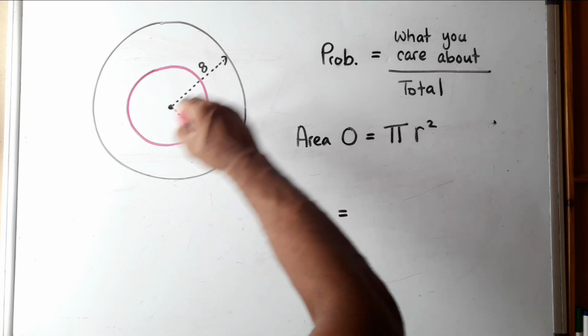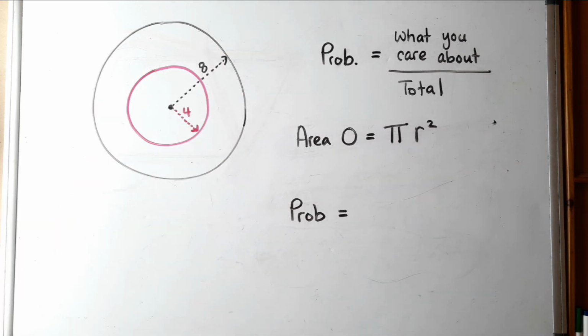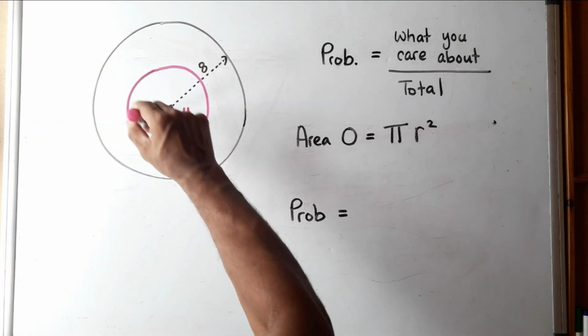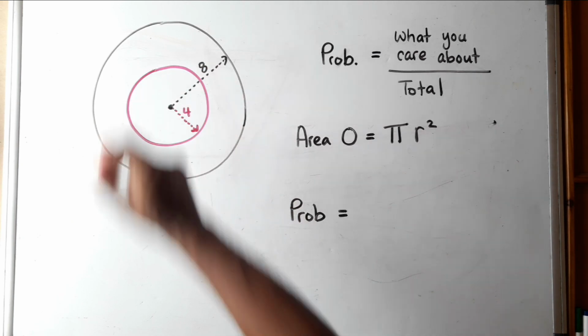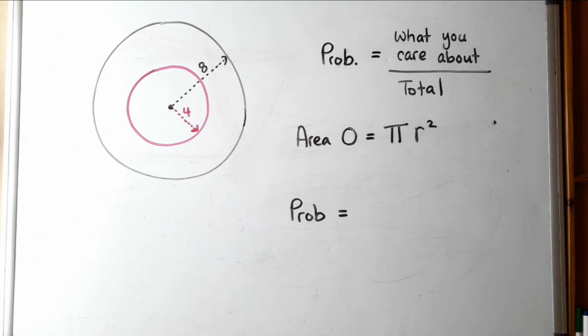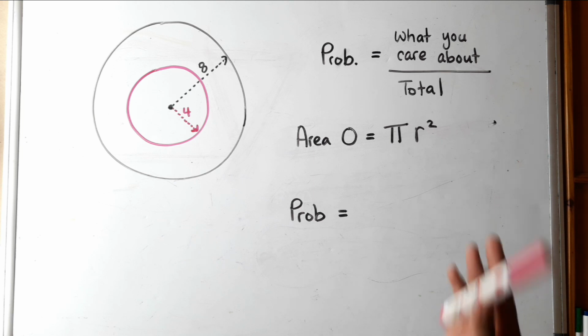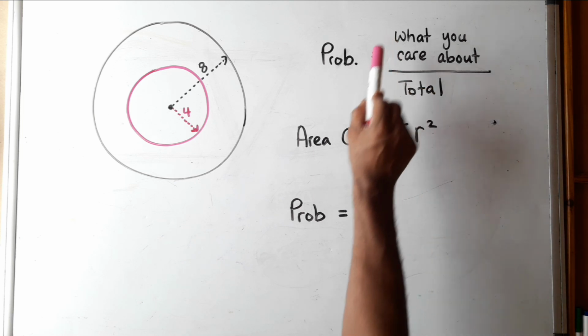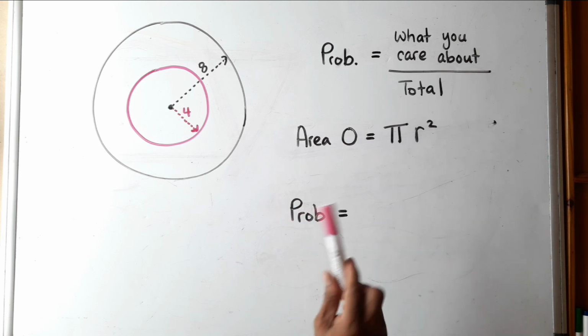They want to know what's the probability of hitting the bullseye area. That's the colored area, the pink area. So they want to know, when you throw it, what's the probability that it hits within this circle. So believe it or not, this is really an area question in disguise. This here is the formula that I used to convey the understanding of the formula for probability.